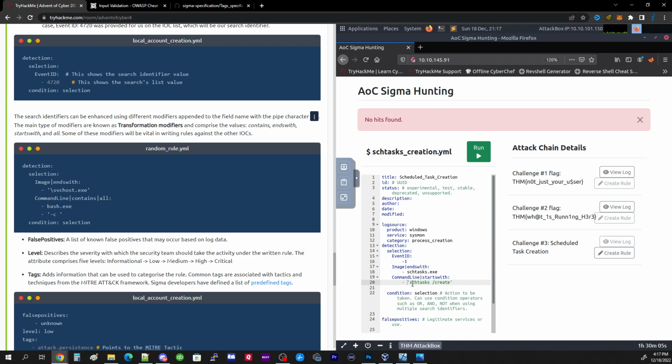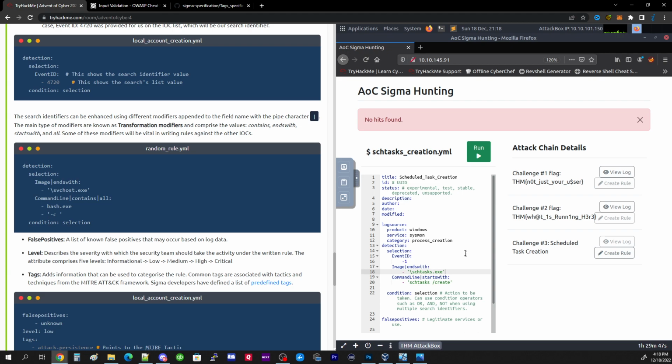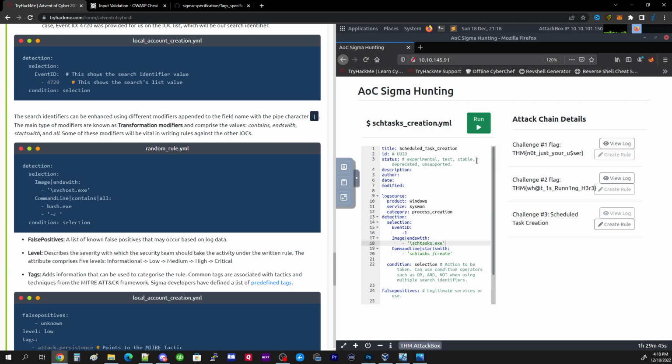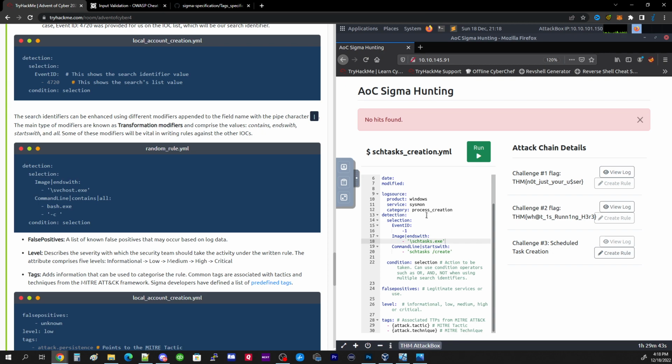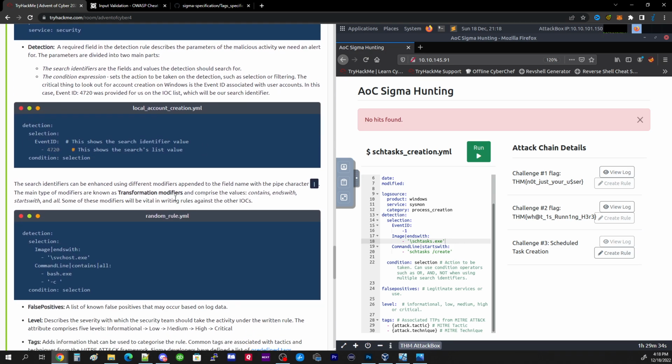So image ends with schtasks.exe. That looks good. Well, I did notice that they have this one in single quotes. So maybe I'll put the backslash like they did to show a file path, put that behind it, and click run again. Interesting. This is becoming a lot more interesting, because I expected I should have had the flag by now. So y'all get a chance to watch me troubleshoot what actually happened. But let's go through the syntax.